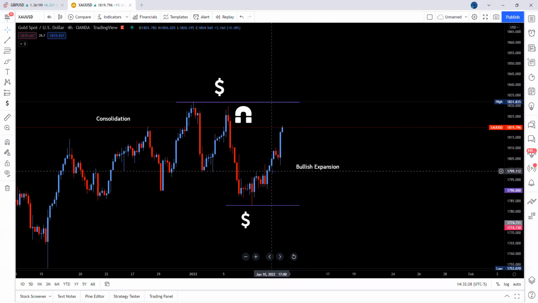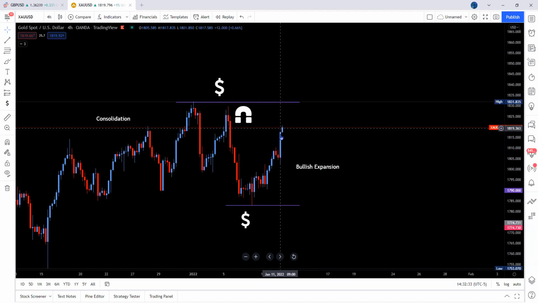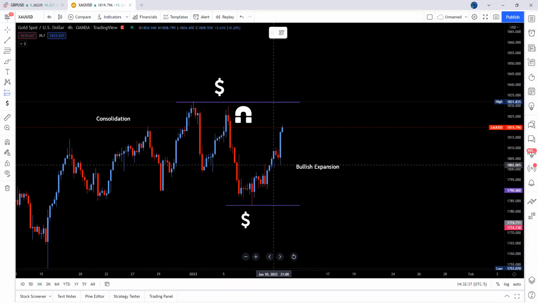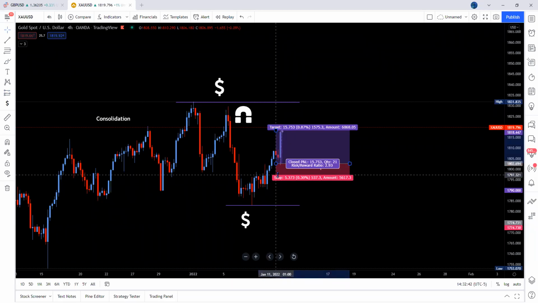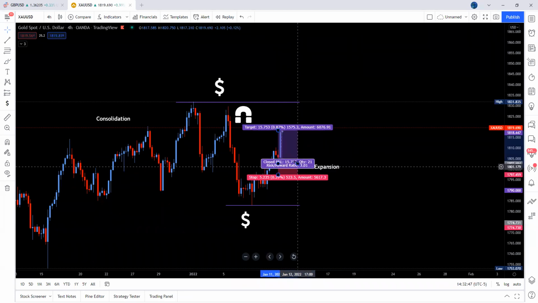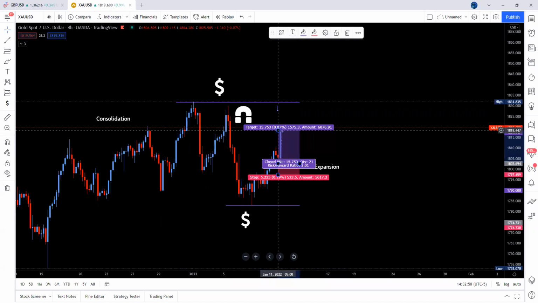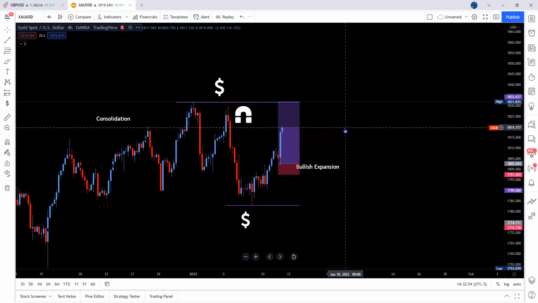Now, here's another question. You could have gotten this wick as an entry. Can anybody tell me why? There's actually a very, very nice trade that you could have taken here. It would have been a little bit risky, but it's actually a very nice example. The price came back down to maintain the inefficiency, meaning efficient price action on a higher time frame. Like we can see that wick which connects.